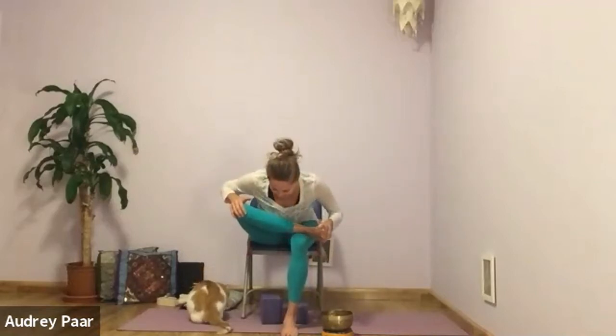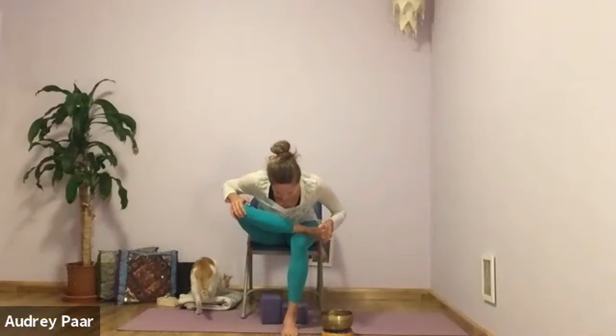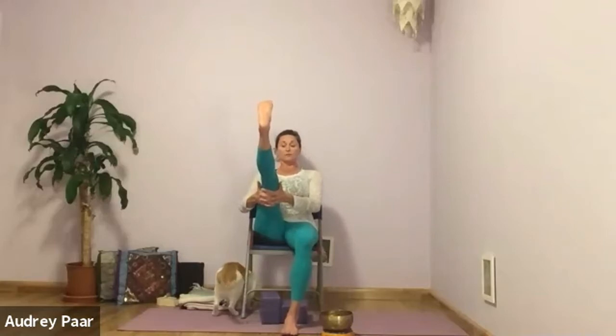Pause here, take an inhale. And exhale. Inhale, sit the chest up. Exhale, hug the knee into the chest. Take an inhale there. As you exhale, take the hands behind the thigh and straighten the leg any little bit. You can even lean back into the chair if it feels more comfortable there.